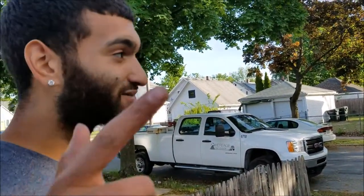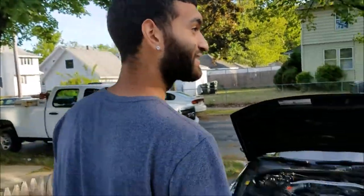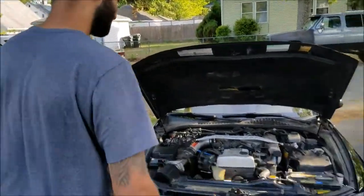You guys know the SC body. You already know the price rate for these cars. I got it for $1,500. Now that's a deal. That's too good to pass up. All right, so yeah, that's a surprise, guys.